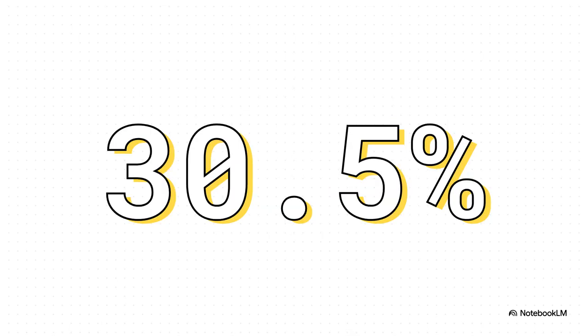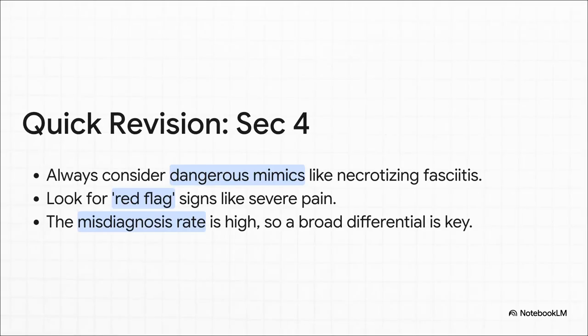And look, this isn't just a theoretical problem. This is real. A big study found that almost a third, 30% of patients admitted to the hospital for cellulitis didn't actually have it. They were misdiagnosed. Often it was something like stasis dermatitis from bad veins or even a gout attack. And that means a lot of people are getting unnecessary antibiotics and hospital stays. So to wrap up this section, that high misdiagnosis rate isn't about blaming anyone. It's about recognizing just how challenging this diagnosis can be. And that's exactly why learning to spot those subtle clues and consider the mimics is so important for taking good care of patients.